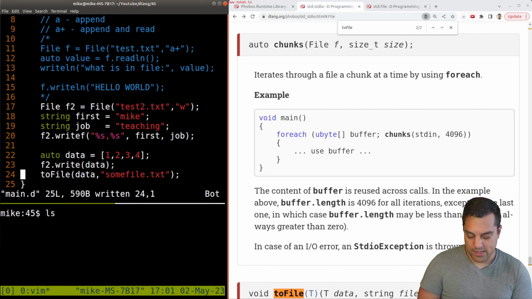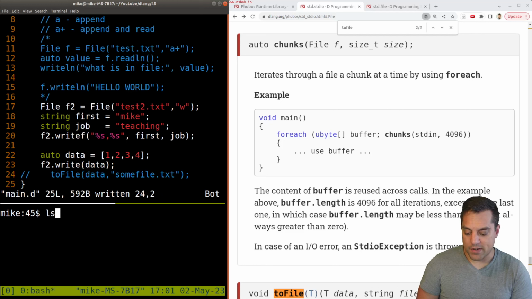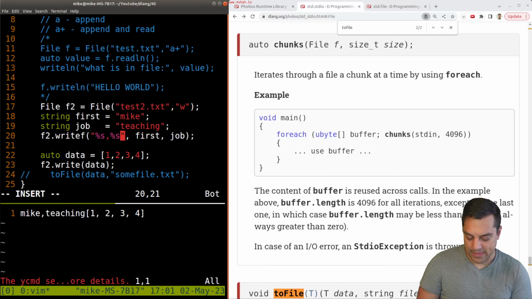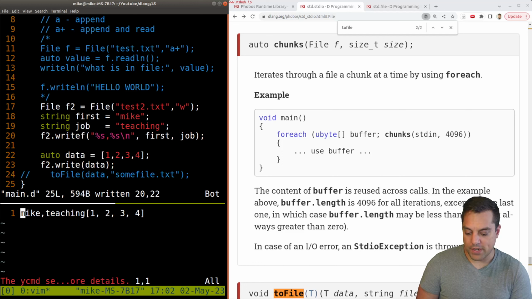Okay, so let's hide this experiment for a moment here. I have that handy function here, and this just lets us write out this array here. Let's see how it gets written out in test2. And in fact, it is writing out, well, quite literally this array of data here. So that's actually kind of nice, that just works in D, looks like. Let's give ourselves an end line at the end of our first write here, and then we can just write out that data.